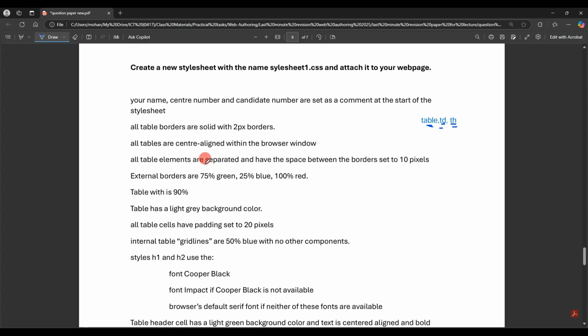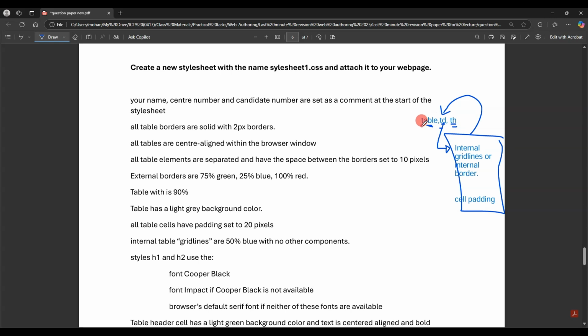Before I go into the details, remember one rule. In the table data, we have only two major things. Whenever they say internal grid lines or internal border, or they say cell padding, these are the only two things that we will define in the TD.